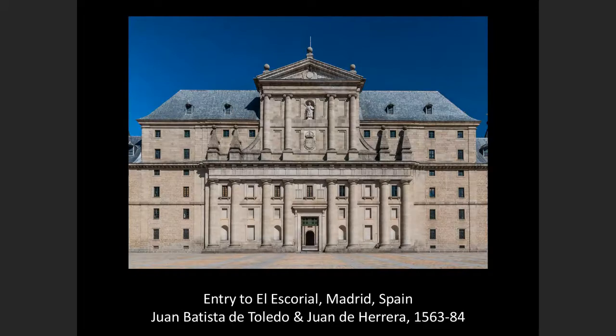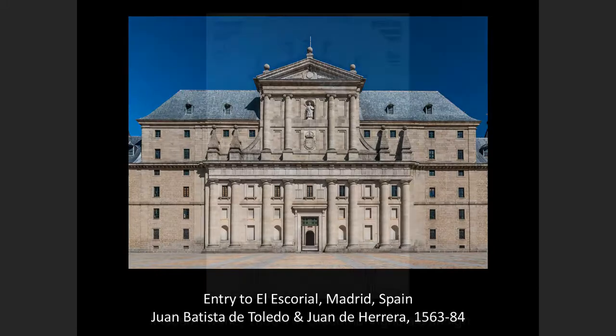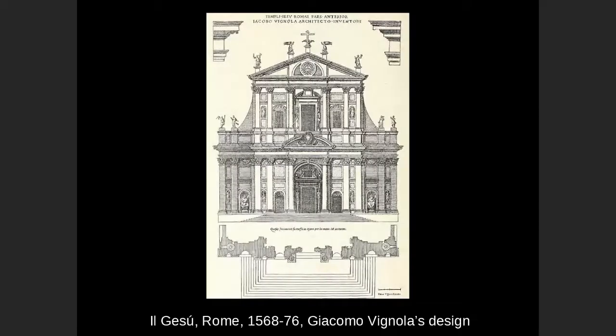And the Jesuit Il Gesù is a Jesuit church. That was a popular order in Spain, and so it's not a coincidence that here at the Royal Palace a Jesuit church facade was used to be placed on the front of the Royal Palace. And we're going to see this sort of form get used throughout other parts of Spain and ultimately to the Spanish colonies in the Americas.